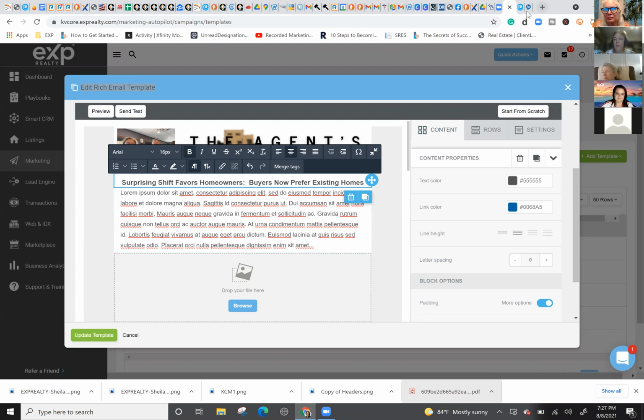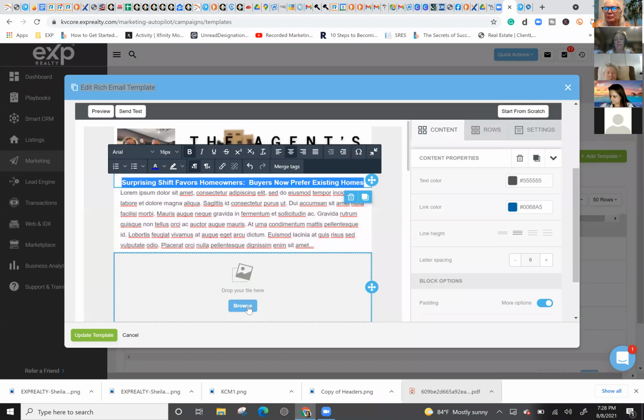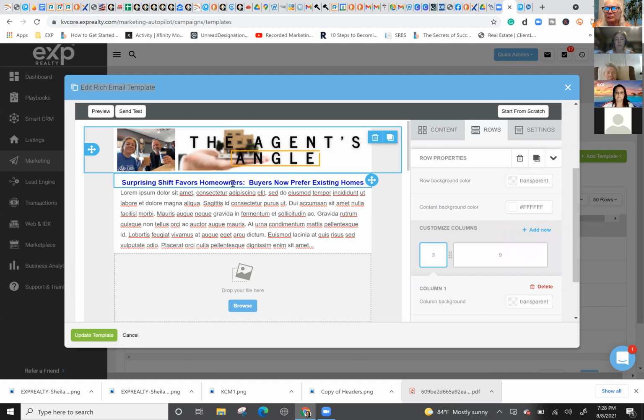All right, so let's go back to KCM. So we have our header now, and let's just change the color of it. We're going to do that by highlighting the whole text, and then we're going to come over here down to the bottom, and we're going to hover over this A, and it's the text color. So we're going to click the down arrow, and we're going to pick the color by this little palette, okay? So in here, we can pick the color simply by changing the palette. Okay. And then click save. Okay. Good. Everybody good there.